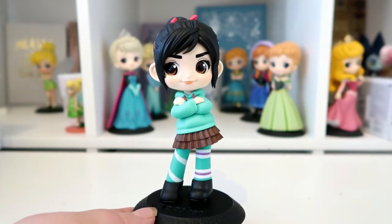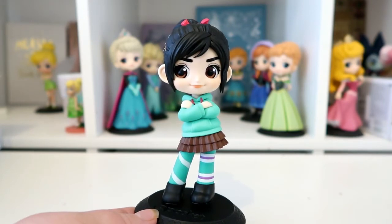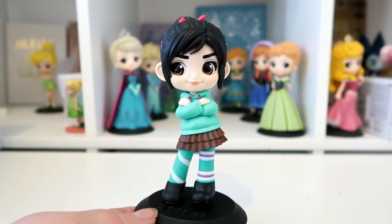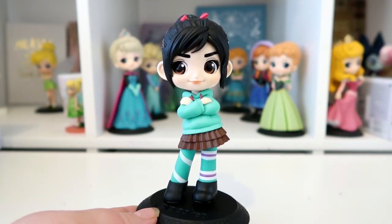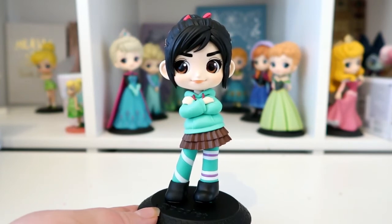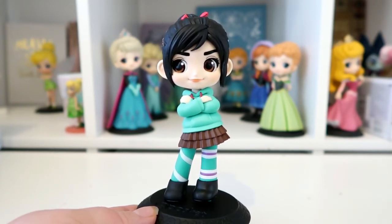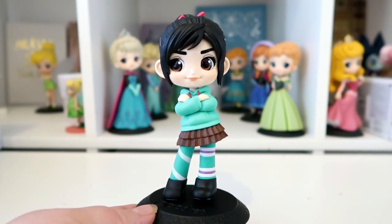I do think I now need to get all the Disney princesses from the Wreck-It Ralph series to go with her and have them on a shelf. They look really, really nice, so I think I'm going to have to collect them. I wasn't going to, but now I've got her, I think she needs the other princesses to go with her, so I think that is going to be my next collection. That is going to be the Avatar ones to go with her. So look out for those on the channel. They should be coming soon once I can get hold of some.